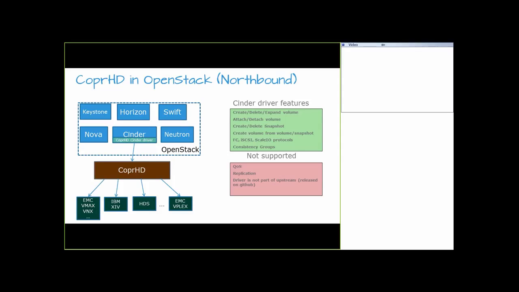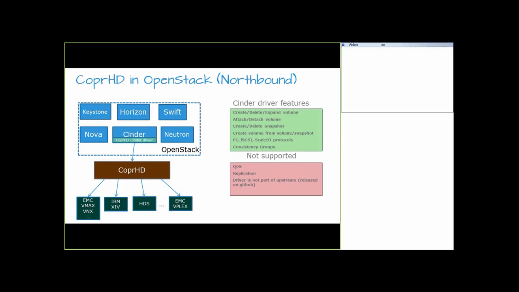So if you want EMC or IBM or HDS or any of these arrays, then the actual drivers will be in CoprHD. And I have a question about this. As I understand it, I'm not well versed, when you're doing Cinder, because there's no discovery, you have to set up a file that tells you about the arrays. Correct. So do you have a file that tells you what CoprHD is offering? Yeah. Okay, so it's called a configuration file.